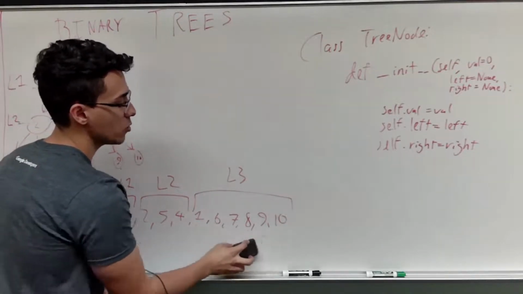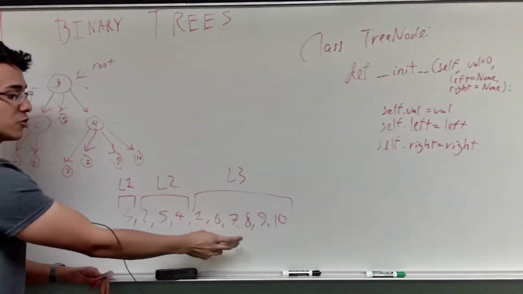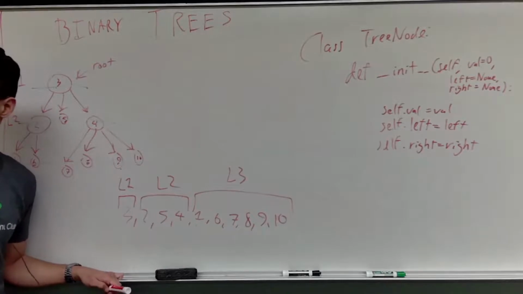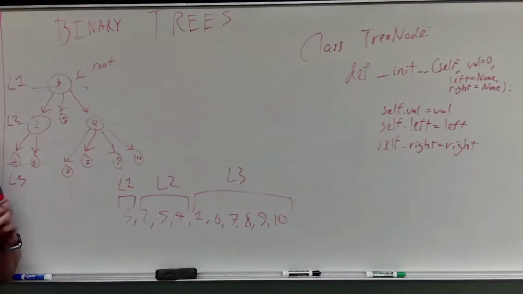Where the nodes in level 3 could be the children of any of these. You can print the node value and then do a for of the children and call the function. See, that's the thing. We're not going to call the function again. This is done non-recursively. So what could we do?